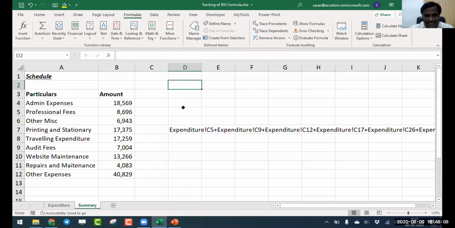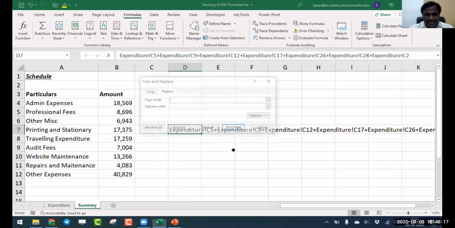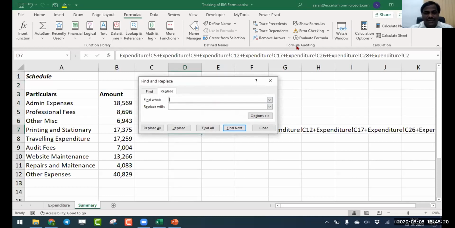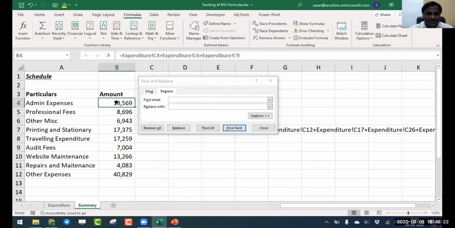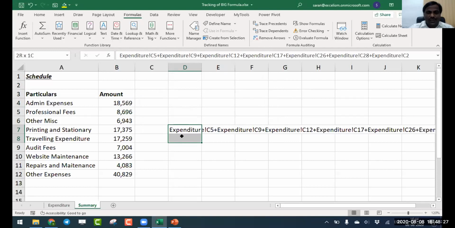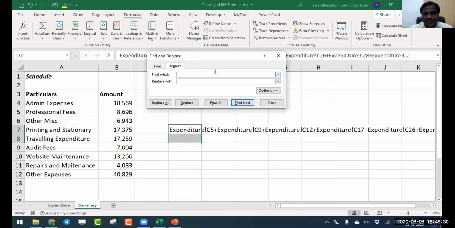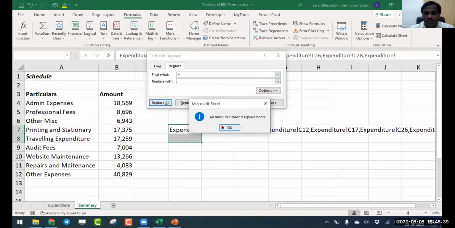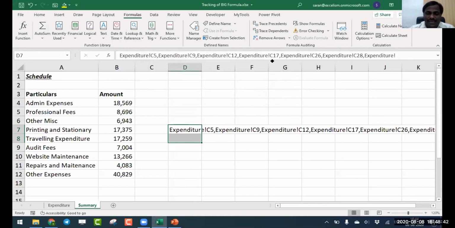When you select a range, then Excel thinks that whatever functionality you want to apply has to be only for that selection. If I just click here and do Control H and replace plus with comma, even these items also will get replaced. So that's the reason I'm selecting these two cells, Control H. I want to replace wherever a plus symbol is there with a comma, so that every plus within this formula will be replaced with comma, Replace All. In total 9 places had a plus symbol, and it got replaced.